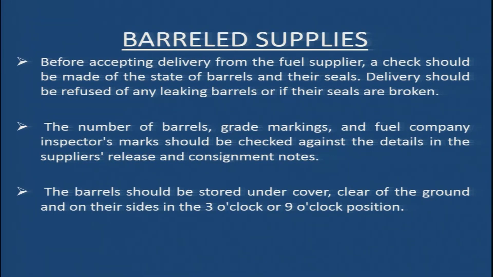In case of barrel supplies, before accepting delivery from the fuel supplier, because the fuel is being supplied by the suppliers in barrels, we need to ensure that the state of barrels is fine and they are properly sealed. In case we find the barrels leaking or the seals broken, the delivery should be refused and we should not use that fuel on the aircraft.